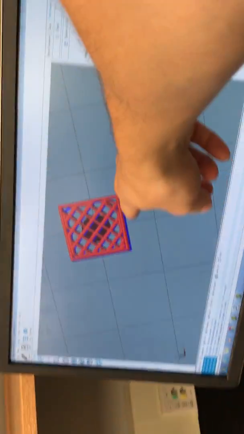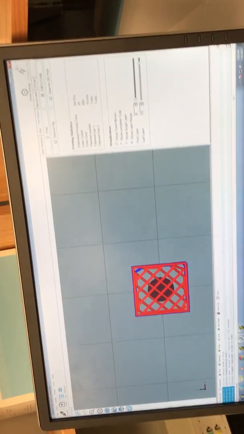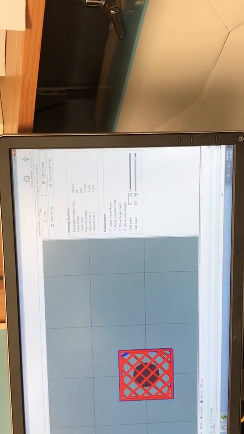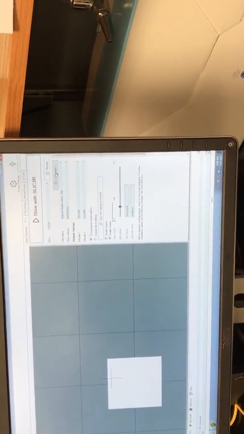How do you know the diameter of each of these individual lines? That's up to settings. If I go to slicer, set configuration, here for example, print setting, then also diameter is set to 0.3.